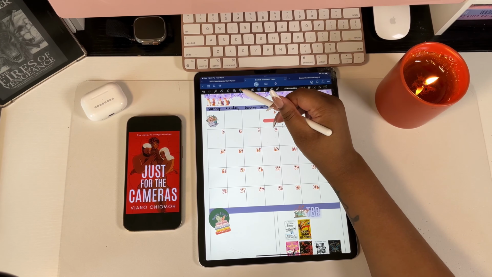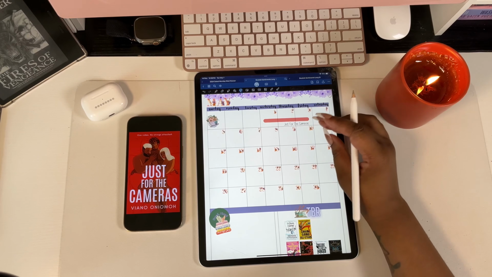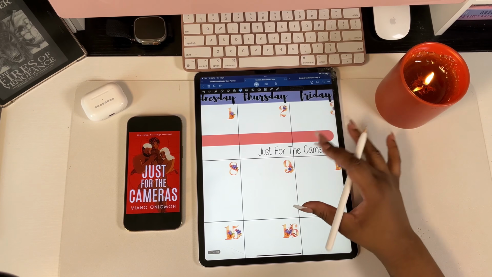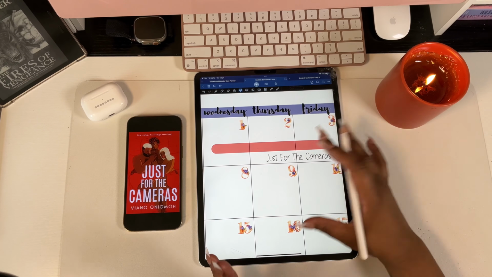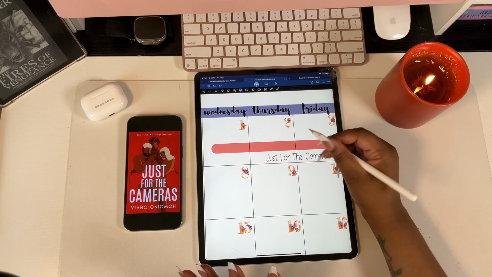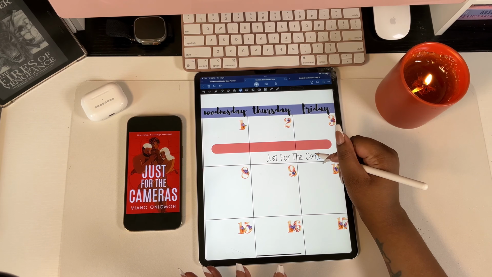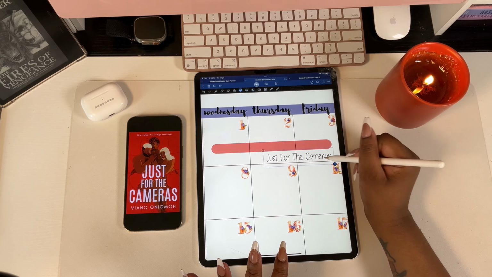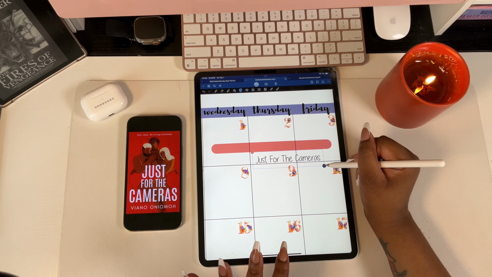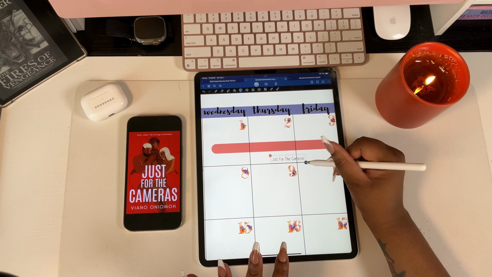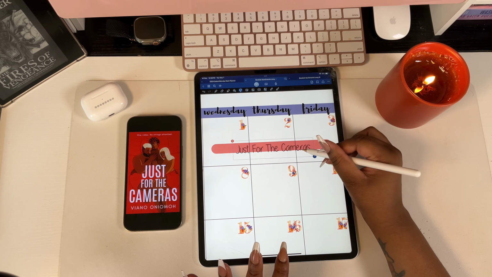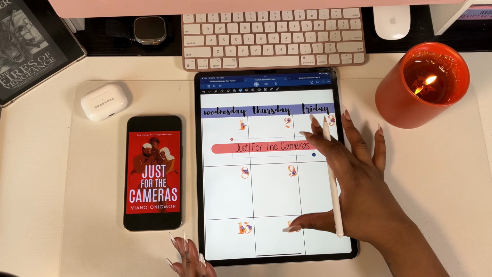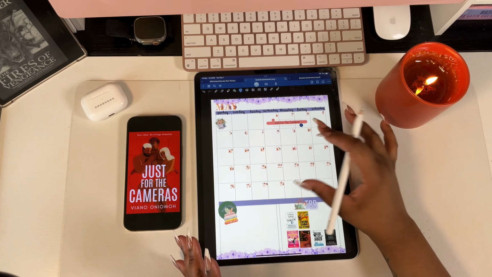Now I'm going to use my lasso tool because I do want to make this bigger. I like to zoom in, so just pinch your screen wider to zoom in, just so I can see a closer look of how things are looking and what I'm working with. I'm going to use my lasso tool to circle the title that I did. I'm going to gently tap, and I'm going to hit resize because I do want to make it a little bit larger. The little blue circle there is how you make it larger or smaller. And then I'm just going to move it. I love the lasso tool. It is my best friend, especially when it comes to moving things around. Now I'm just going to zoom out.